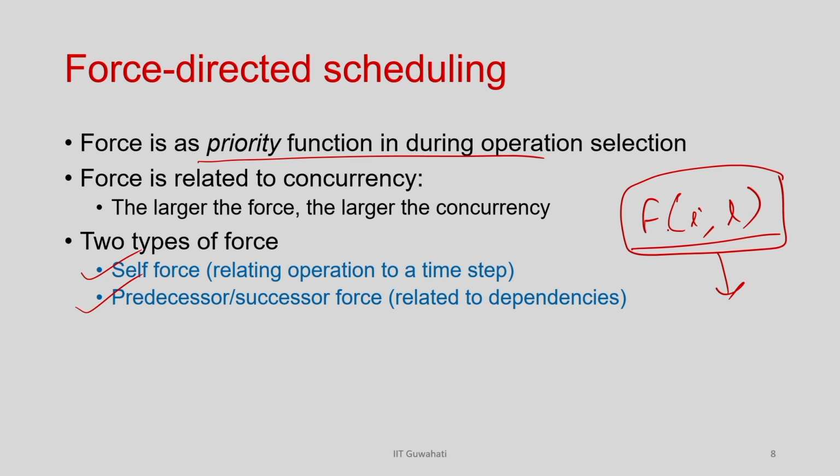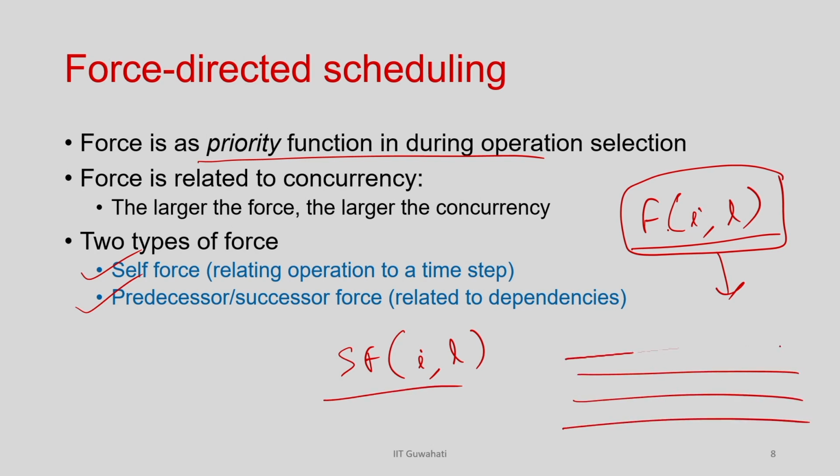The self force is something you can think of as this operation Vi in timestamp L. Say this is your timestamp L, and this operation I could have been scheduled here, here or here, any of these places. Say the time frame was 3, from Tsi to Tli. If I assume it is 3, then earlier the probability was 0.33 here, 0.33 here and 0.33 here, right. Now, if you schedule this operation here, the probability becomes 0 here, 1 here, and 0 here, right. That is the idea. So, this is the change, basically the displacement, right. Earlier it was 0.33, 0.33, 0.33, now it is 0, 1 and 0. This is the kind of displacement I can consider in the mechanical analogy, and then what is the impact? That is given by the force, the self force.